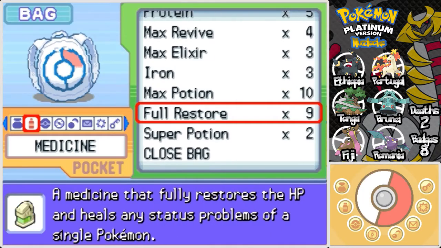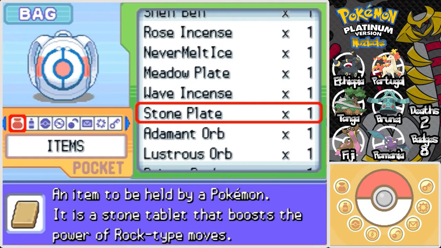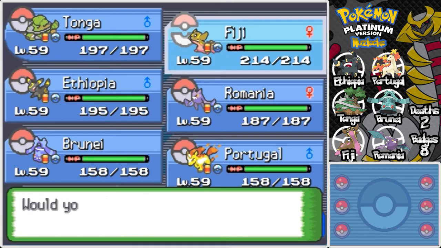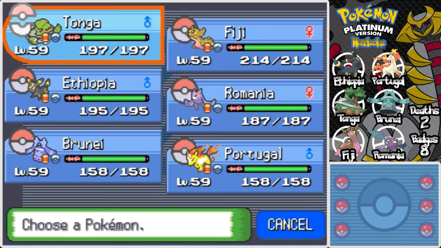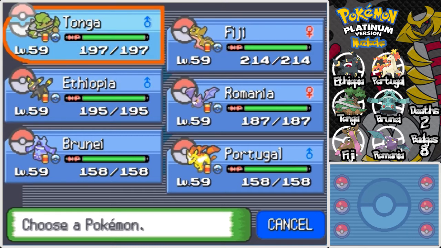We could give you... possibly... Might actually be... That's the wrong place. Might be worth giving you Never Melt Ice. In the event that... well, and also here's the thing, if we have to use you against, say, I think she at least has a Whiscash or a Quagsire, it's one of those two, and we will at least be able to boost those moves. But anyway, I don't think we have to rejig anything else.